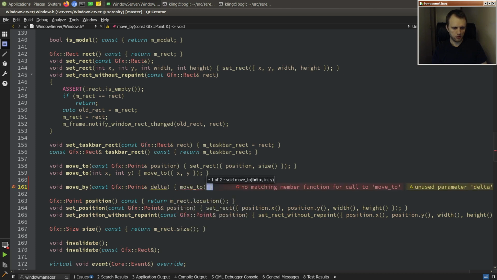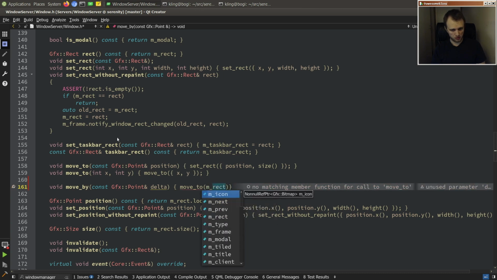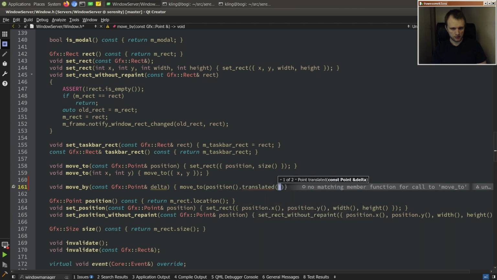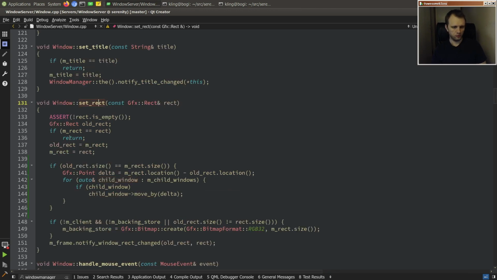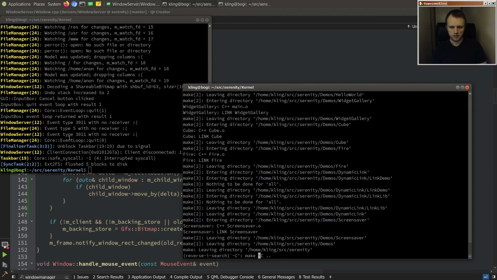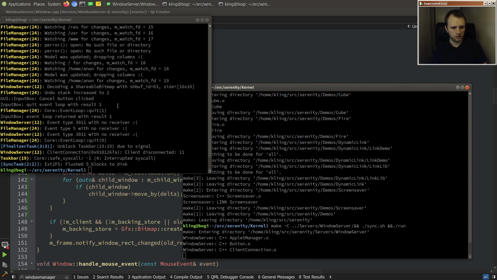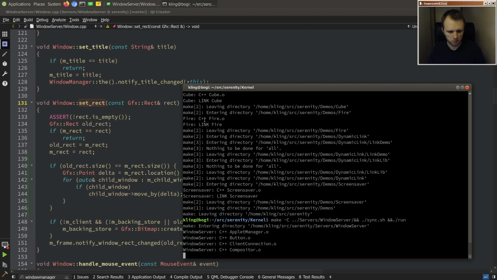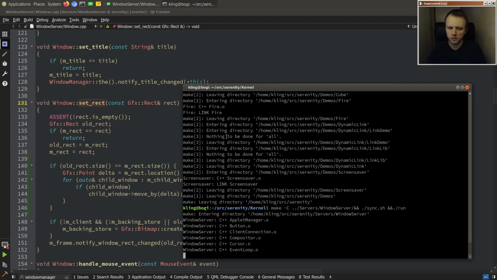Move to low. Wait, do we have position translated delta? Cool. That's nice and expressive. And then I'm kind of hoping that we can do the rest of this hacking in the Windows server now that everything is hopefully set up with the right parent window ID stuff.